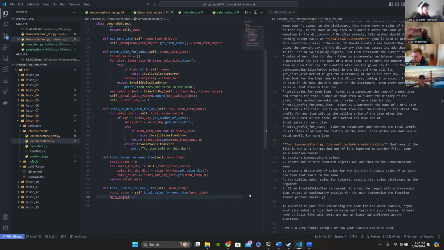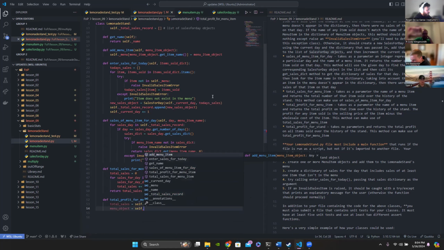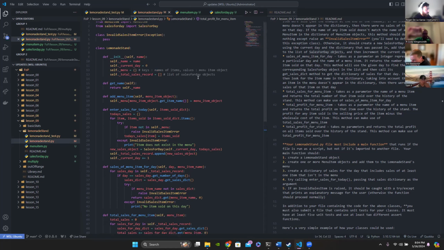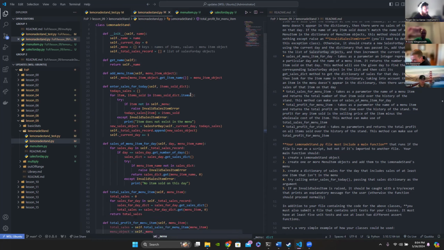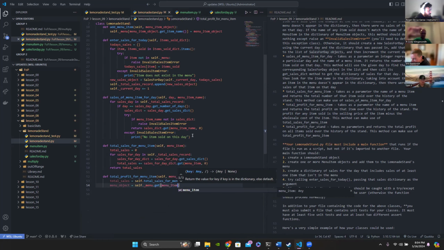So menu object is equal to self dot underscore menu. I'm gonna go into my menu. We see it's a dictionary of names of items and it holds the menu object. So menu dot get menu item. This will return to me an object, right?